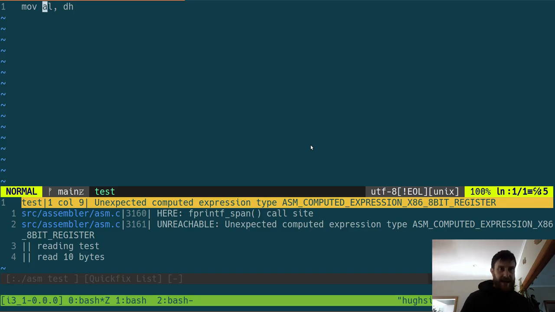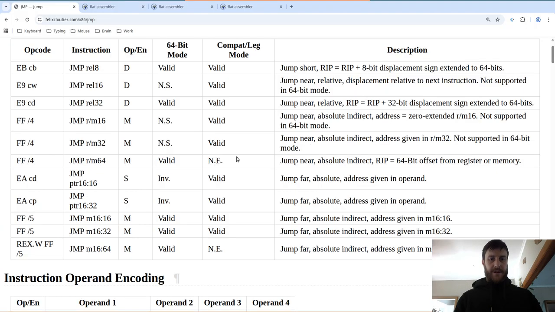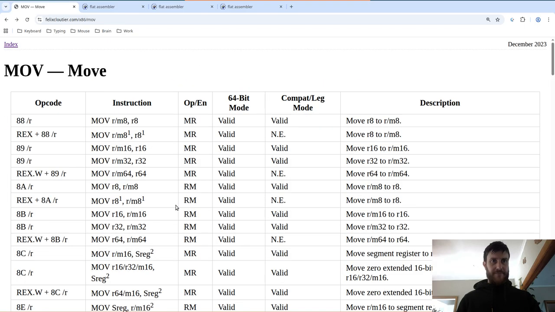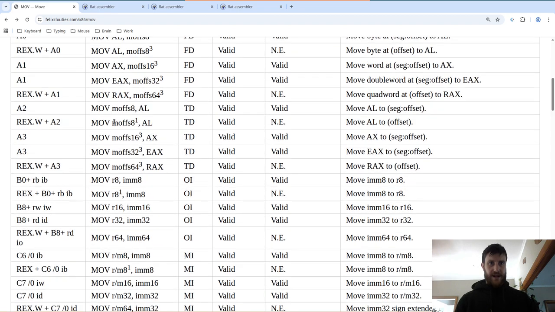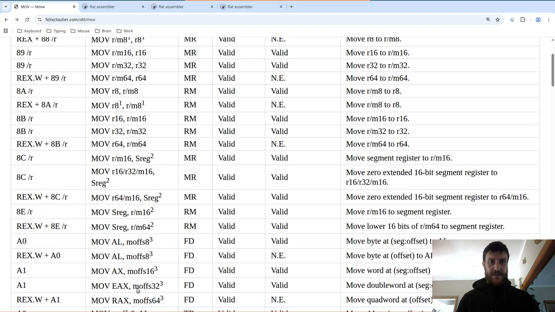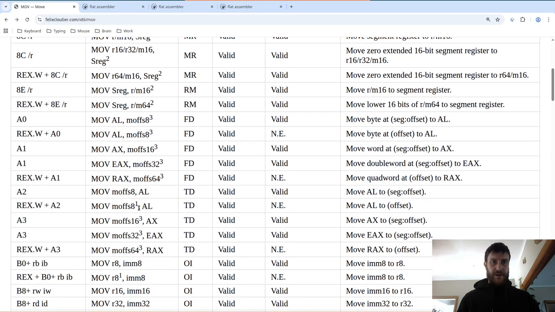So it's got past the AL. It doesn't care about that. It's just, I don't know what to do when that side's a register as well. And that's a good point to be in, because that means I can now go and, oh yeah, that's right, I jumped around a few times. Now I can work out, well, is it that one, or is it the other one that I can do? This one. So if it's an immediate, I do this instruction. If it's a register, then I do this instruction. But I could potentially do other ones, like I could detect whether it's a memory, but I haven't done memory yet.